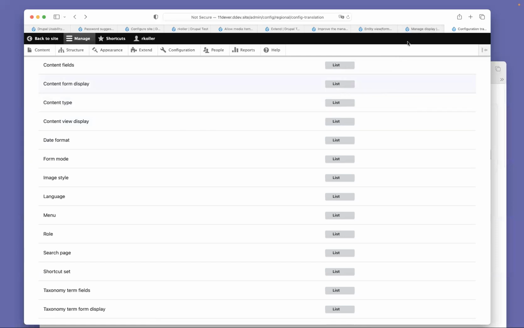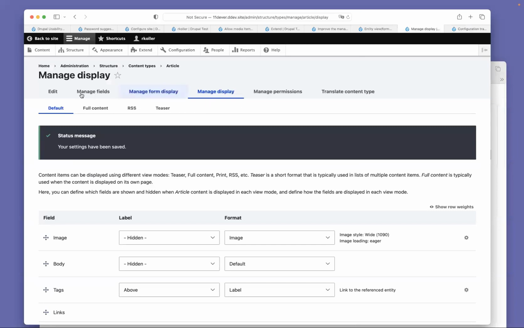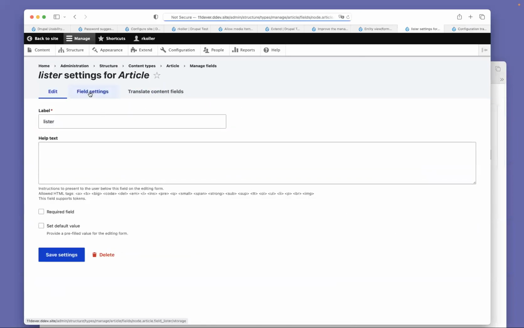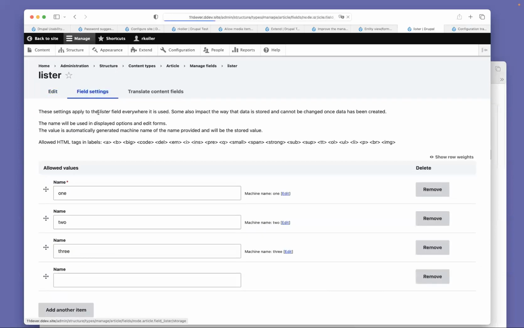I would point that out as a major bug if that part isn't working. List, edit. Field setting, 1, 2.